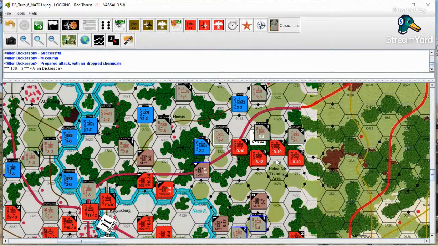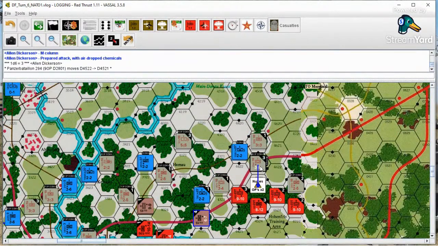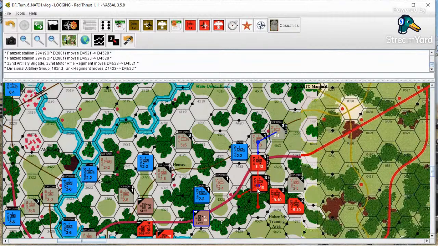Okay, so following West German doctrine and path of least resistance, 1, 2, 3 would be the retreat route. And these units will gleefully advance, although one of them is going to be completely done for the turn. Oh boy, let's see. We'll advance them there and them there. And that's going to do it for them.